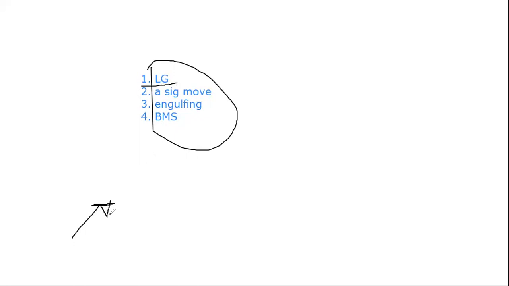Now, when markets come back, this particular zone must surely be a bullish order block, which is the last bearish candle that created this particular BMS, or that caused the market to come to this zone and break this high. Are you following? So that is what we call a bullish order block.